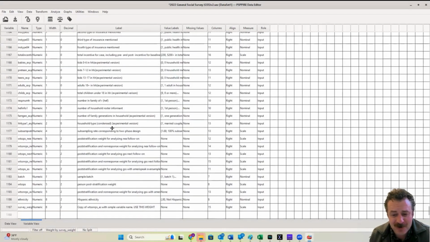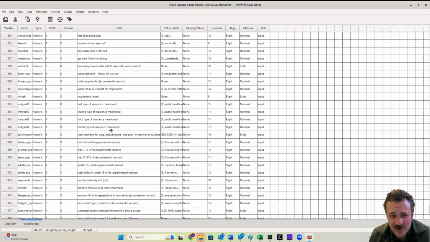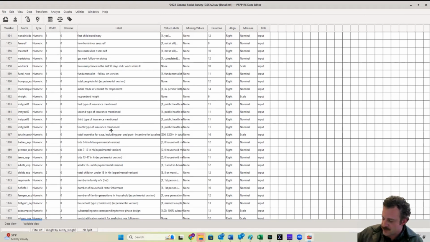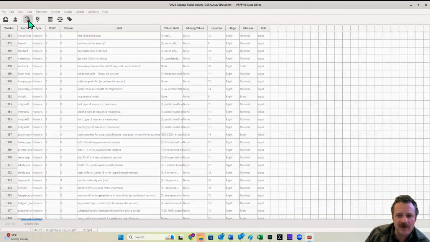So we could keep on trying to add in a bunch of interval ratio variables, but there's only so many. And frankly, some of the coolest stuff that we like to study in sociology is not interval ratio, like race or social class or religion or any of those kinds of things. They're not interval ratio variables. So I thought maybe for this next part, it would be interesting to include this variable here.